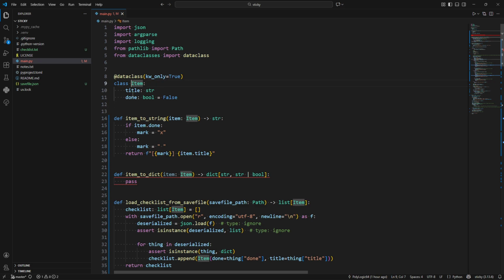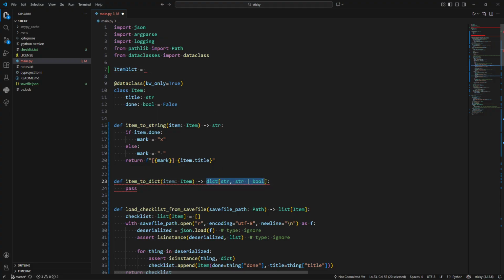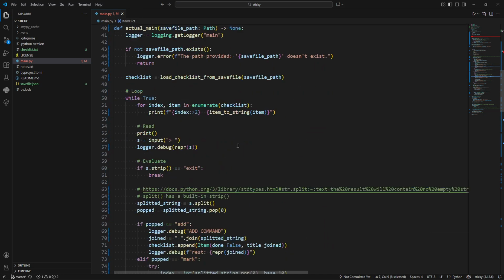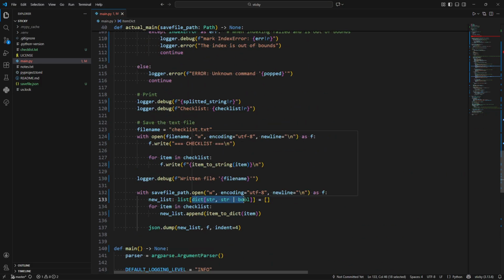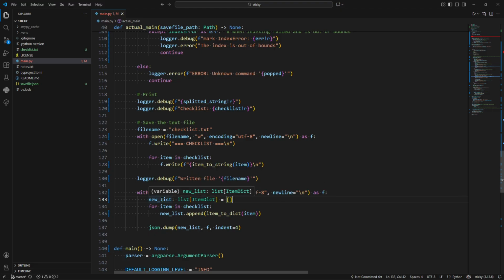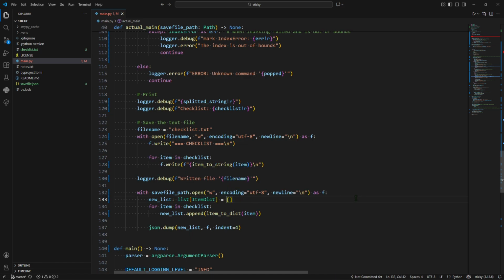So that means we can have item dict, and we can just say that it's this, and then we can return item dict, which means we can go down here and say that it's a list, not of this, but a list of item dicts. So it's the item, but in a dictionary form.